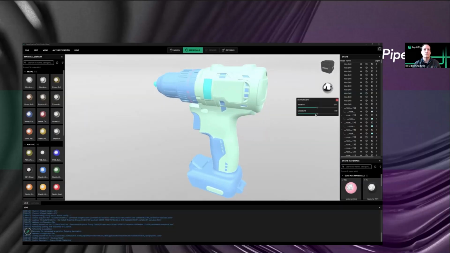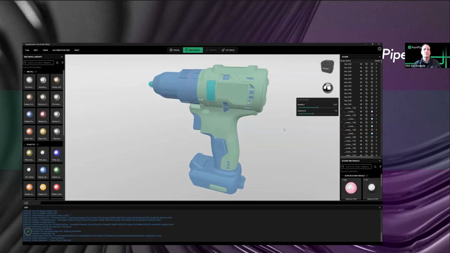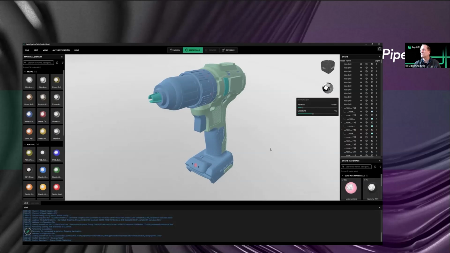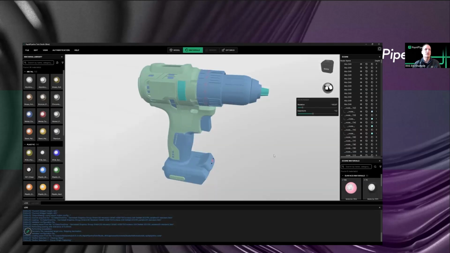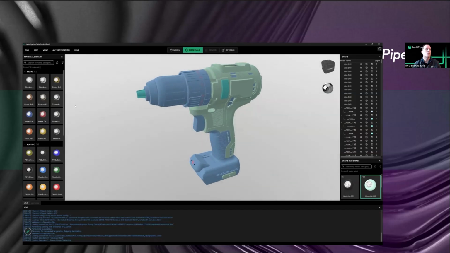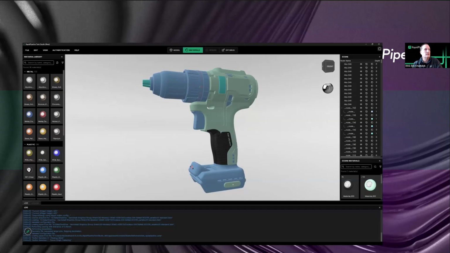It's bright here, so I'm going to turn down the exposure a little bit. We can rotate the angle and see how the IBL works. It should all be pretty self-explanatory in terms of how IBLs work and lighting. But the coolest thing here is that you can basically just drag and drop materials directly onto the model, and it auto highlights where it's going to drag. So if I wanted the handle to be black, for example, I could do that, and I could do it per mesh and just assign it per mesh.